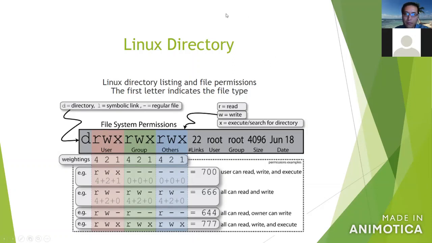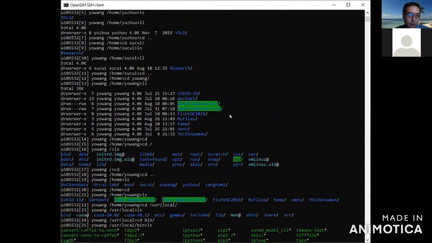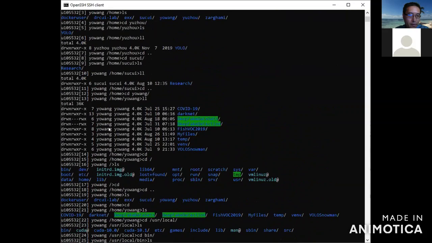If I go back to this, you can see these directories and files are in my user account. That means I can do anything. I can read, I can write, I can execute. But for other people, the users in my same group, they can do this.